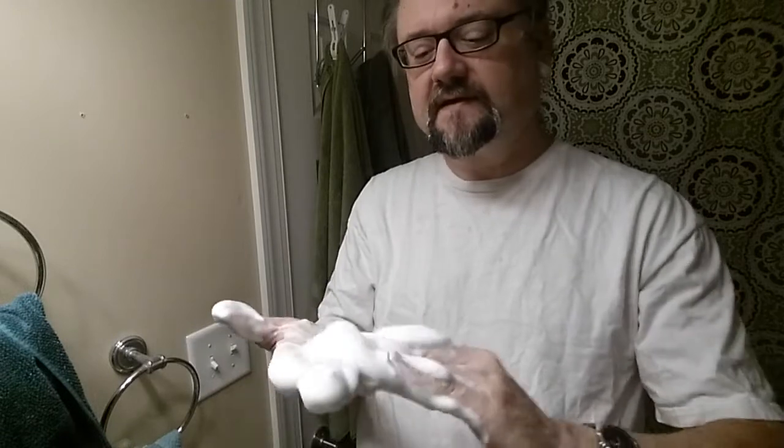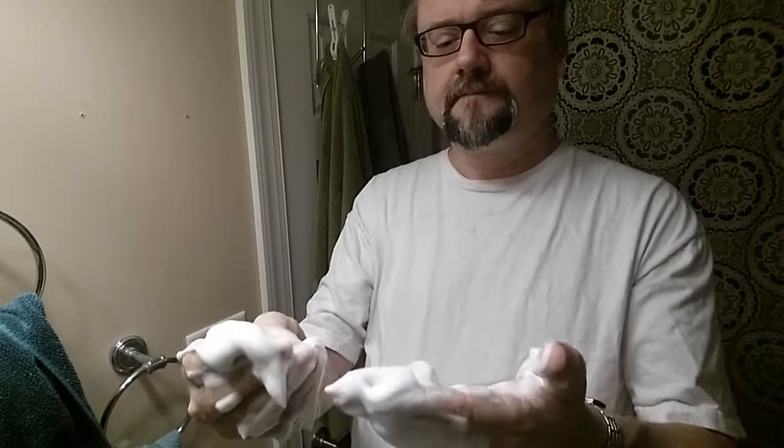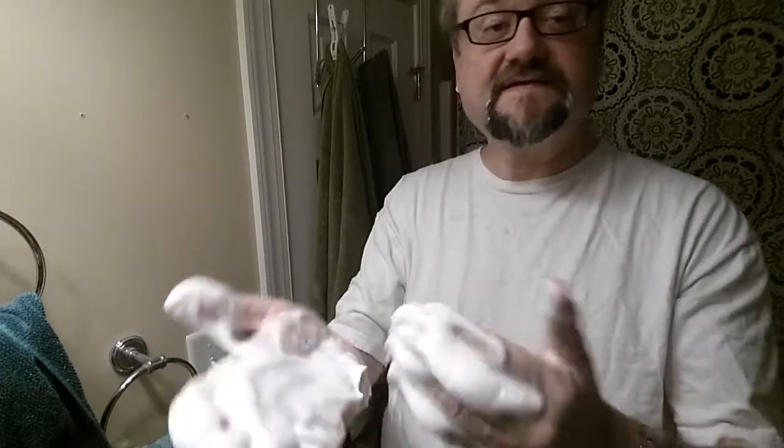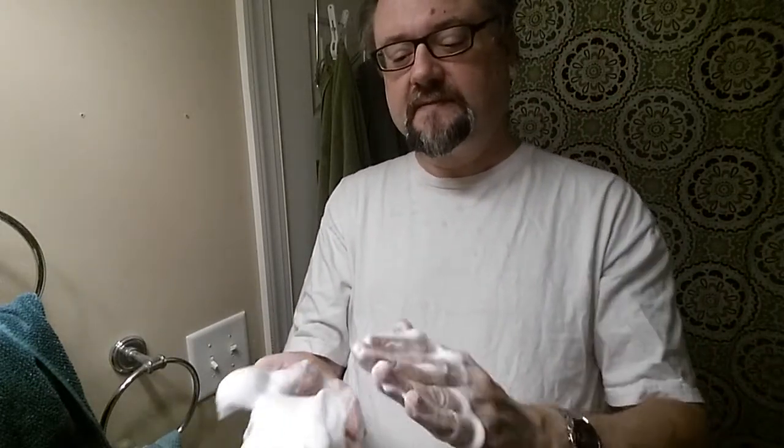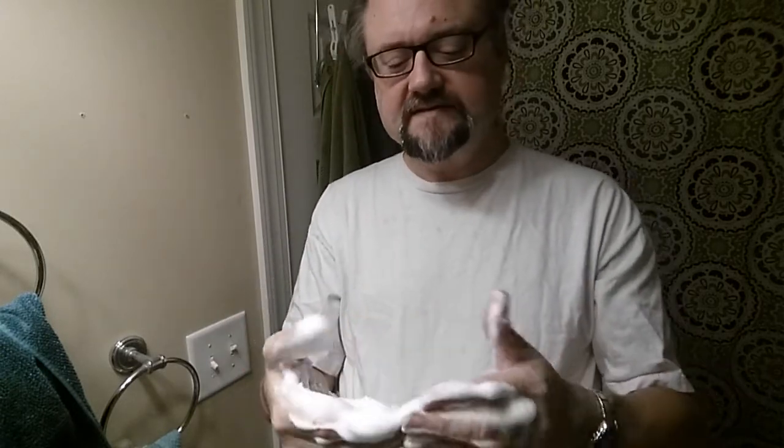Now, functionally speaking, you're not shaving with your fingers, of course, and so the razor's doing the work, and it has good glide. So functionally speaking, it's good. But this is kind of behaving like, and this may even be a vegan soap, I'm sorry, I can't remember. But this is feeling like a vegan soap that just might need that tallow to really give it a luxury feel. But I've just experienced so many other soaps with this same light, soapy airiness to them. And I think it's actually diminishing here in my hands as I'm working it.